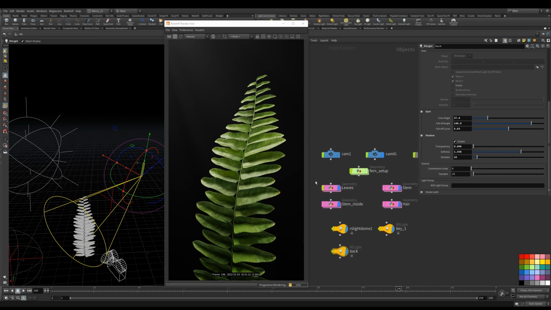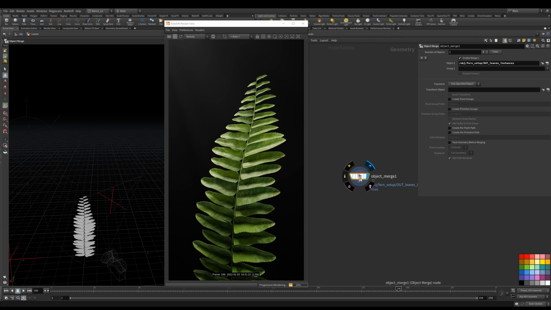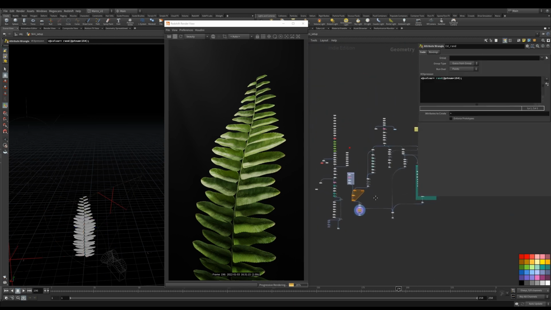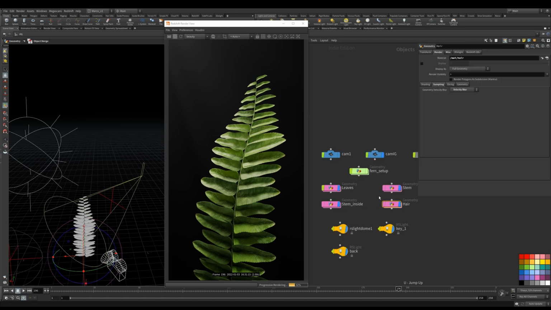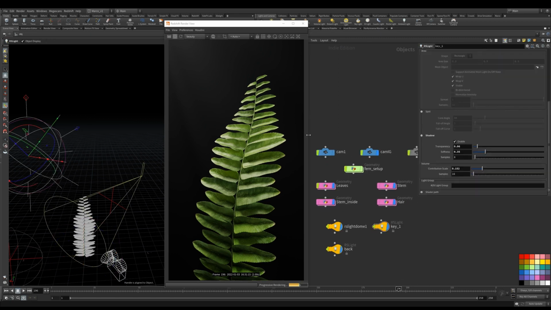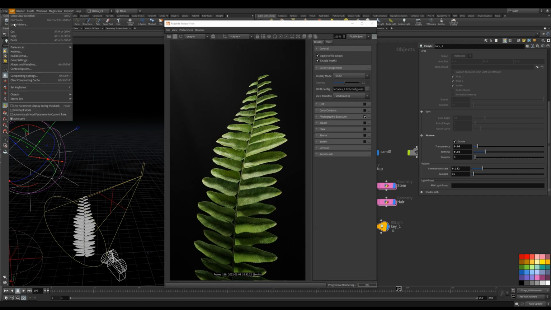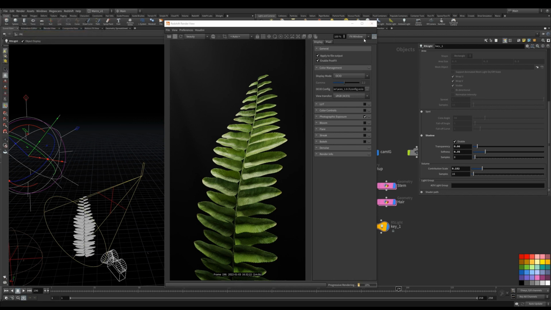As you can see here, we have 4 nodes, 4 geonodes. They are just pointing with an object merge to their output in the fern setup here, which is the whole setup we have already learned. So we have the leaves, the inside stem, the outside stem, and the hair here. Another important thing is that I'm working in ACES. As you can see here, these are my default settings. And also in Houdini, the software is loading with this OCIO configuration, since I'm working with ACES.